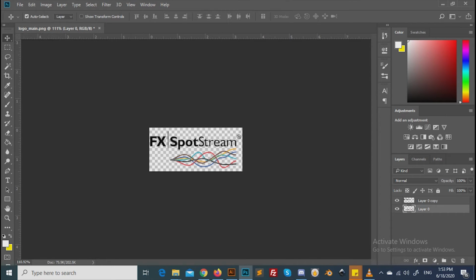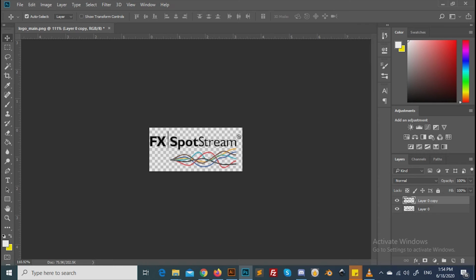So now there are two combined images, the black text and the colored part of the logo. So we can export. We can choose the text part of the layer, which is the upper layer that has the black text.